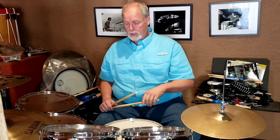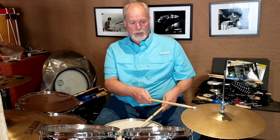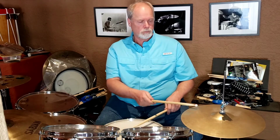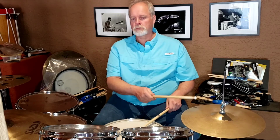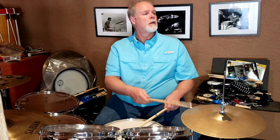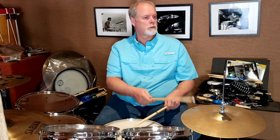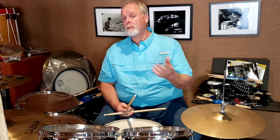Okay? And then you can also, if you want to work it up, just try the different right hands. I'm going to put my right hand on the hi-hat for a minute to keep it closed. Now the first two. I can just keep adding, or I can cherry pick and do the first two and the last.